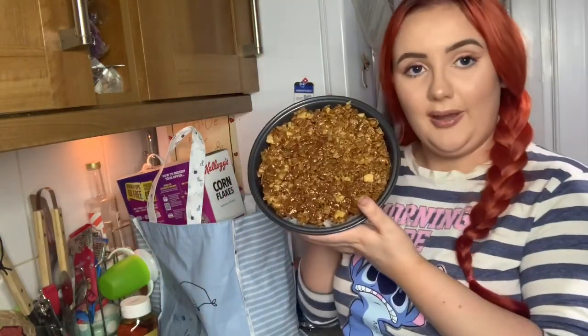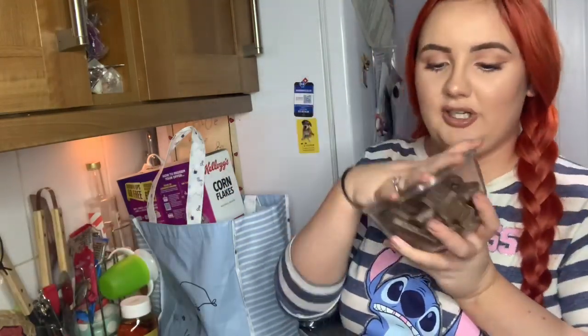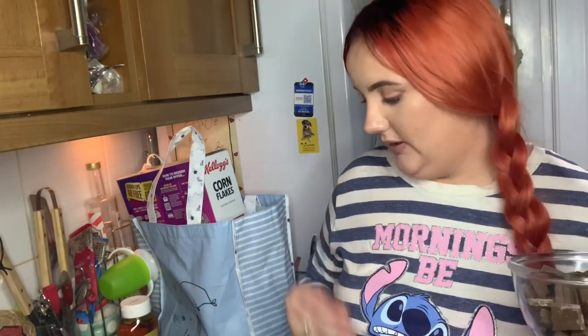Then I have my Mars bar mixture with the Rice Krispies and everything on a tin. I'm going to leave that aside. I'm just going to go and melt the milk chocolate now. I'm not going to bother with white chocolate because honestly I don't like white chocolate all that much, and I don't really think anyone else in the house does. Like, they'll complain if it's not there. So yeah, I'm just going to go and melt this and then pour it on top, and put it in the fridge.